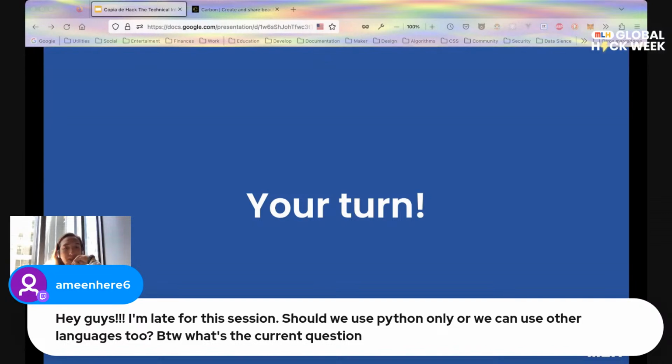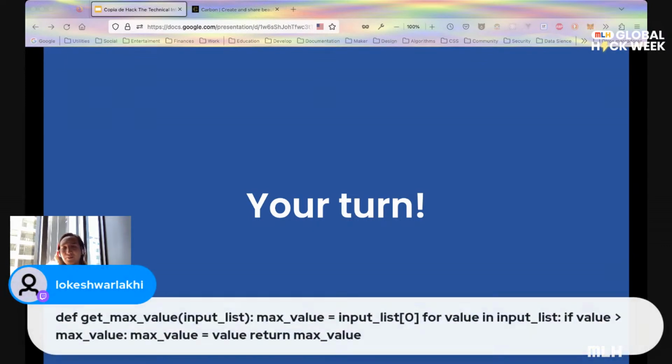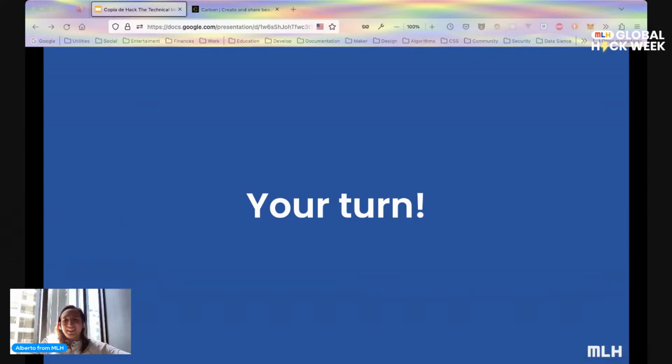For these questions, you could use whatever language you want. The current task is, sorry, find the maximum value of a list of integers and return it. So that's it. I will give you one more minute because I saw some of you already get it. But don't worry, don't feel pressure. If you're having trouble with this, it's totally okay. I'm going to walk through my solution on this.